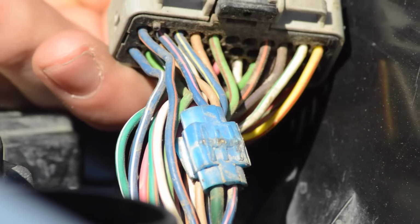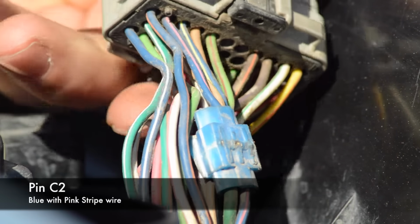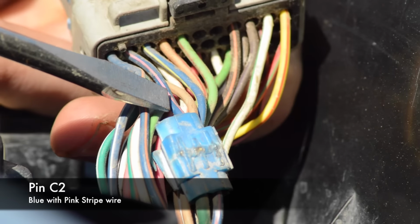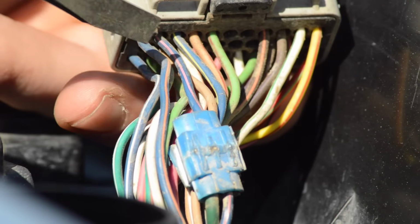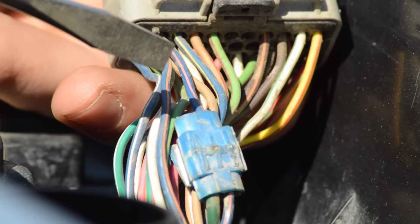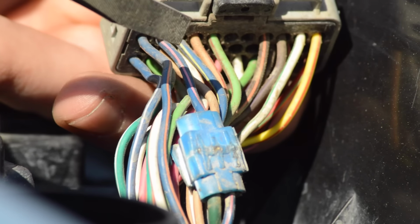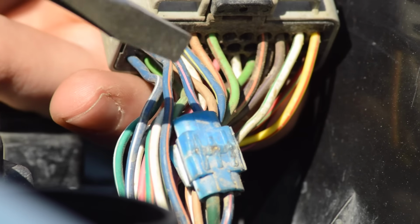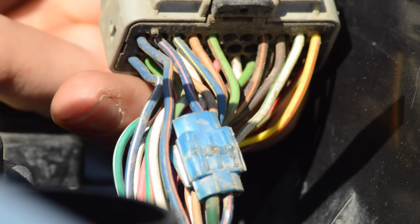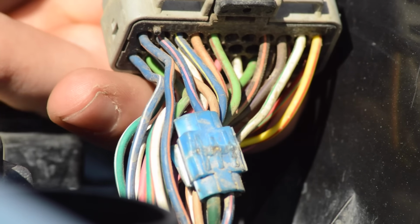So here we are, pin C2 on our other plug. This is the C plug. This wire, the blue with pink stripe, is what's going to control your fan. Every time you ground this wire out, you're going to turn on your fan, the stock E fan. This is the same kind of setup as you got in the other one with the extended idle. You just ground this wire out somewhere on your switch, however you mean to do that, and boom, you got control.